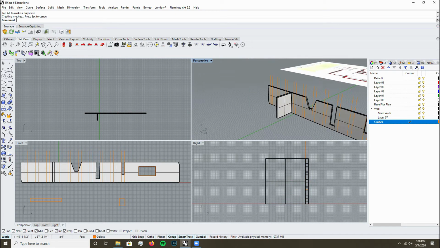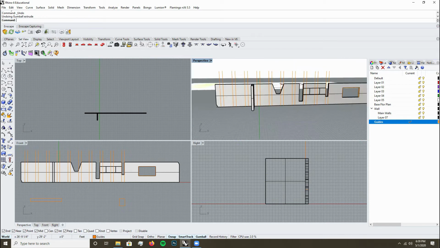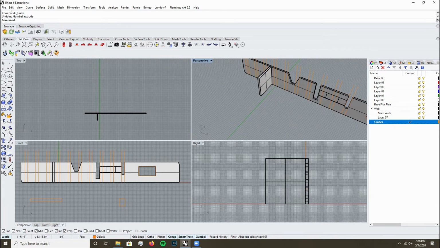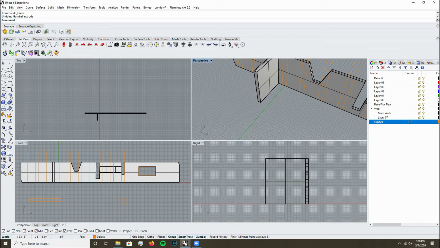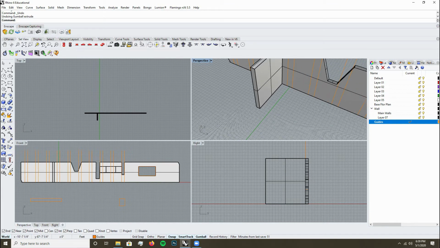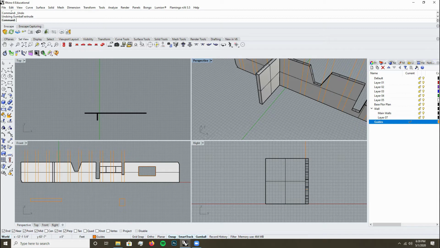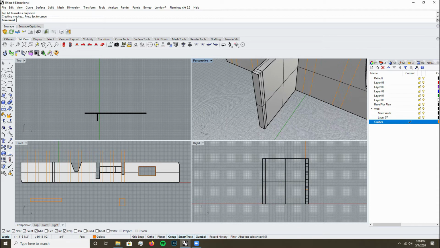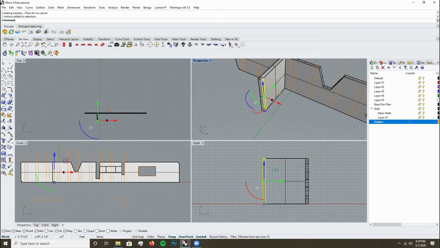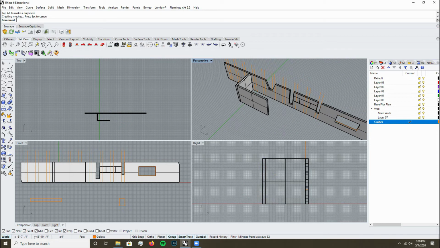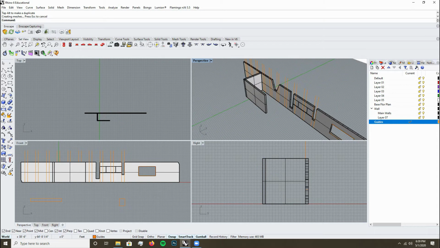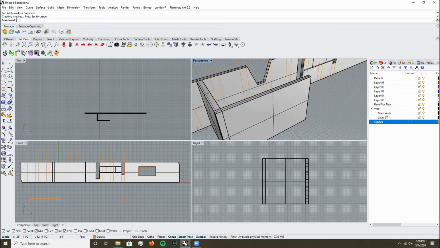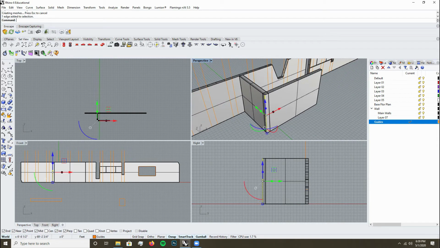And again, I press Control Shift to extrude that out. So that's one way you can start to make a floor plan. Again, let's say I would have a wall coming off of here. I could, instead of doing the split face, I can come here, press Control Shift, extrude this out 1 foot. Now I know that this is 1 foot wide. I can select this and extrude that out, and it is 1 foot wide. Let's say I wanted to have this wall continue. I could press Control Shift and extrude this out.